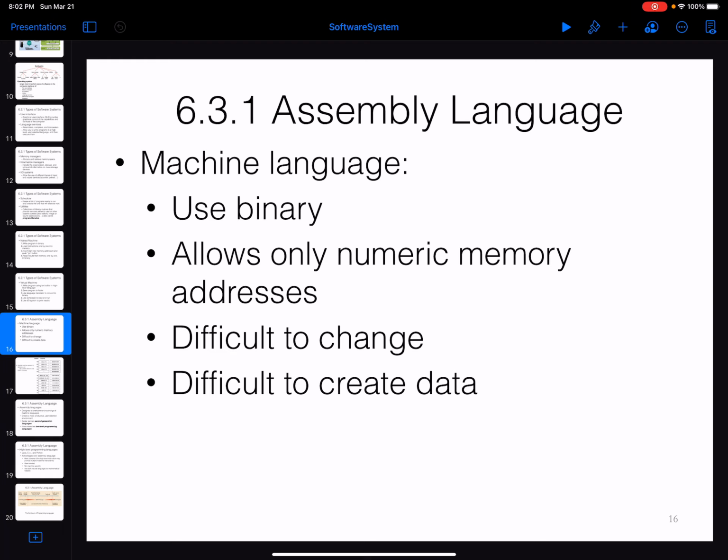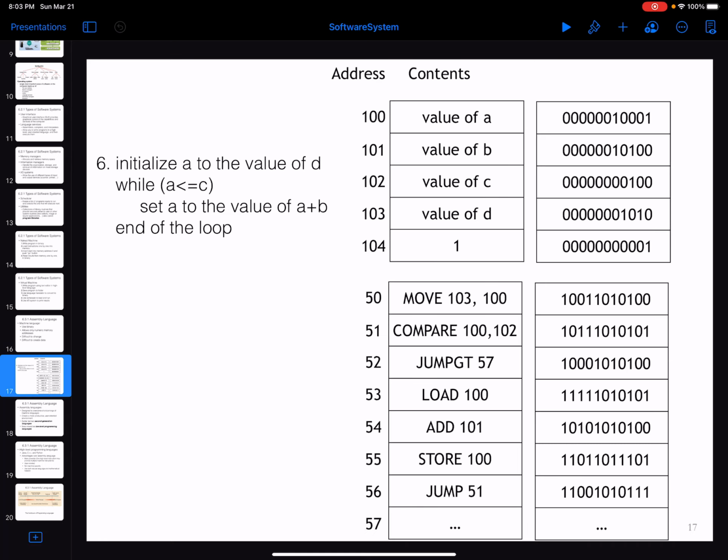Everything that you write needs to be written in binary, and even when you are working with a part of the memory, all the addresses should be absolute addresses in the memory. So let me show you an example from last week. You remember we solved this example with this simple pseudocode. If we convert it to machine language, although we write it in this way, in fact, everything needs to be written in binary.